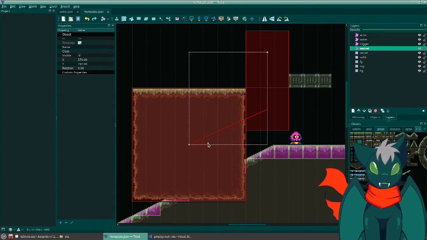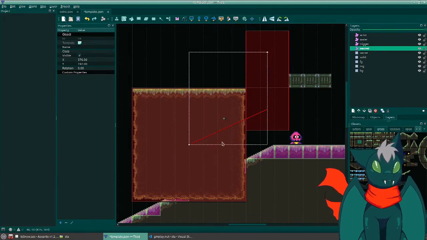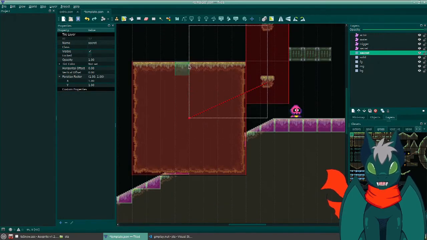I just did that for looks, but as long as each vertex is in a secret zone, it will join them all together and it will treat them all as a single secret. So I can put some extra tiles here, like I can just put this and this. And all of these will disappear.